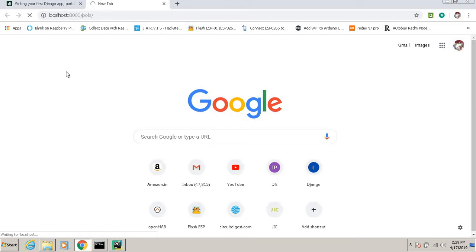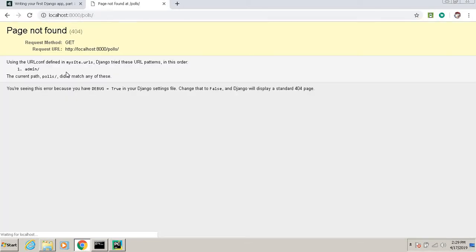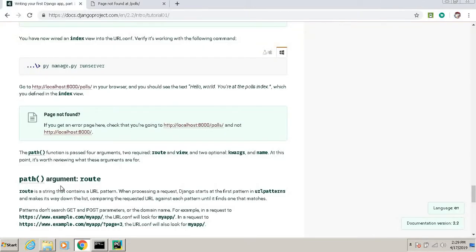So if everything is okay, it will show us hello, welcome, etc. So it is telling page not found, maybe because, as it was suggesting here, the path function is passed. Okay, so it is saying page not found.